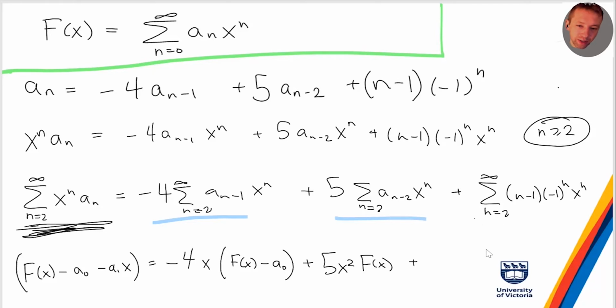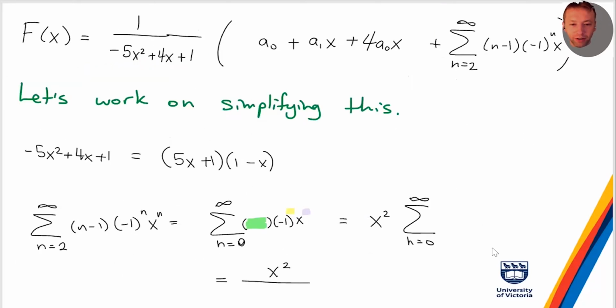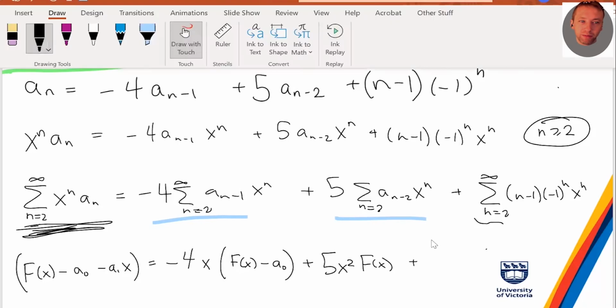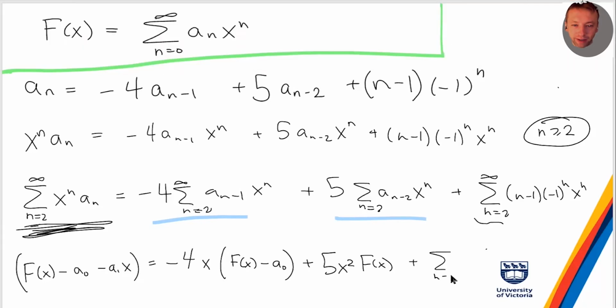Okay, let's see if I've got it on the next slide anyway. Suppose I just keep this sum as it is for now, and we'll simplify it in a second. But this is n equals 2 to infinity and whatever it is. You always have an option of which order to do things. So let's leave this one for now. Let's solve for f of x, and then we'll play with that thing.